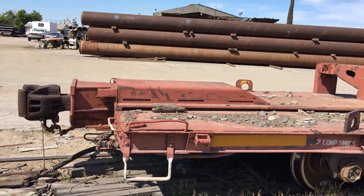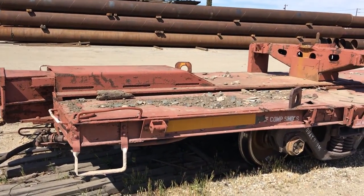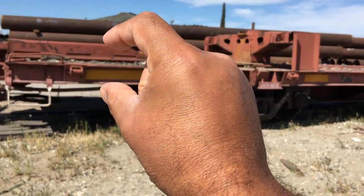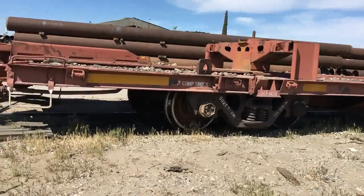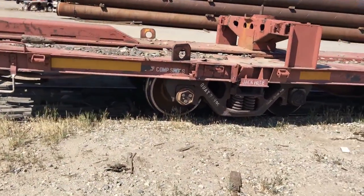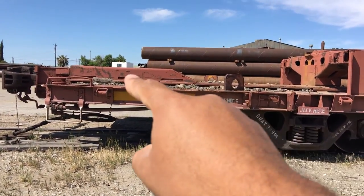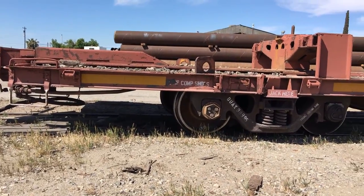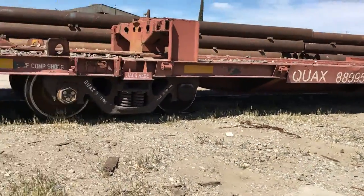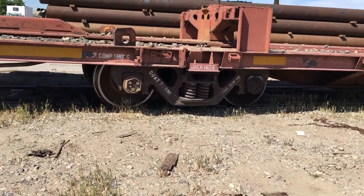A lot of auto racks are low-level cars like this. The thing that makes this not so great to use as a bridge is the beam depth - we usually want plenty of material all the way down on that rail car, because the center sill gives us the most structural capacity for a bridge. There's kind of a hinge point where the center sill is shallow, so this will be good as a bridge for light stuff - maybe pipes, cattle, or people. It works pretty well if we put the abutments way back, but from here to the end is about 12 feet, so we're losing quite a bit of length.